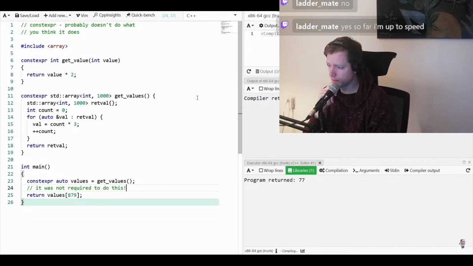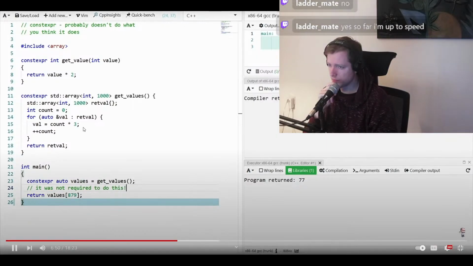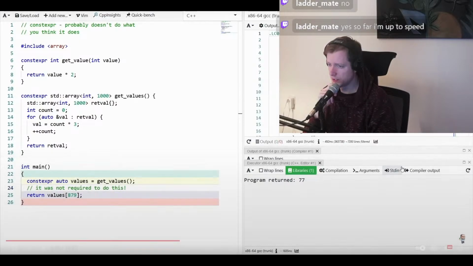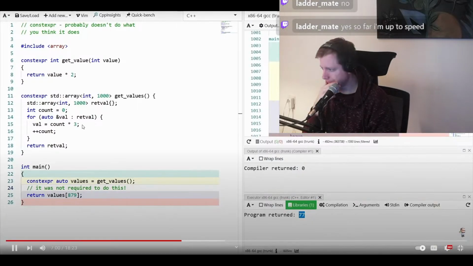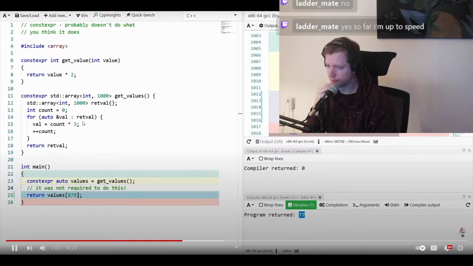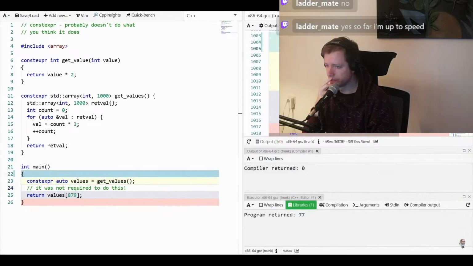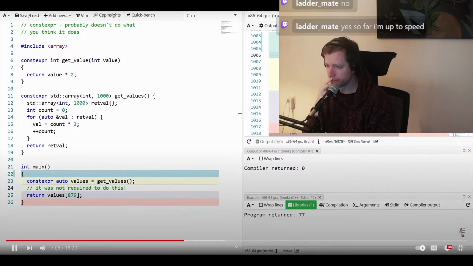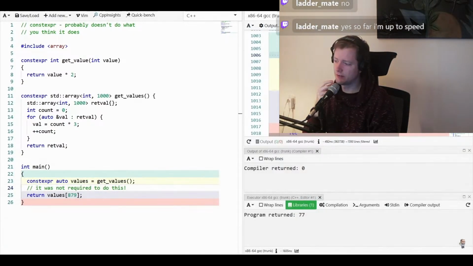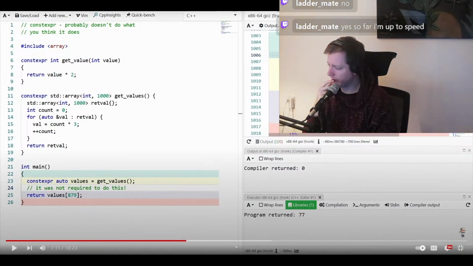So let's go ahead and take this back to O0. And we are in GCC. So we can see that the compiler has calculated this for us. Let's look at this here. This sub 4000 from RSP.